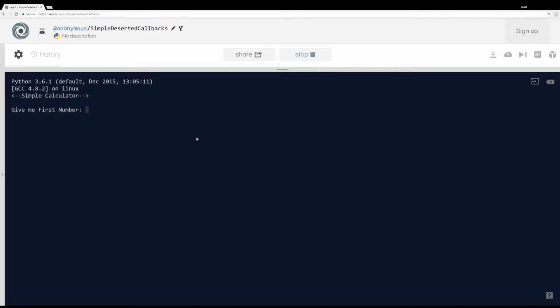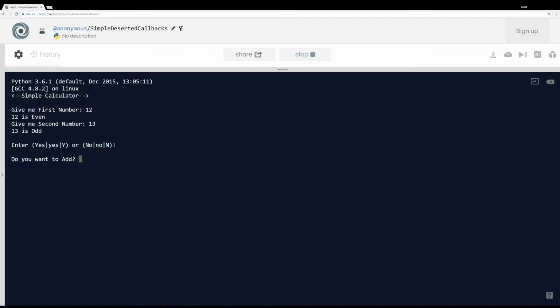So for the problem for this lesson, we're going to improve on the calculator we made in the last lesson. It's the same thing. It's going to ask you for a number first, let's say 12, but this time as soon as you enter the first number, it will tell you whether that number is odd or even. I'll show you how to figure out whether a number is odd or even after we go through the example. Let's say I put in the second example as 13 because I want to put in an odd number just to show you that if it is odd, it will say 13 is odd.